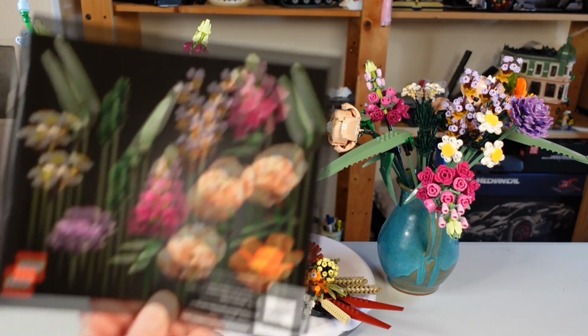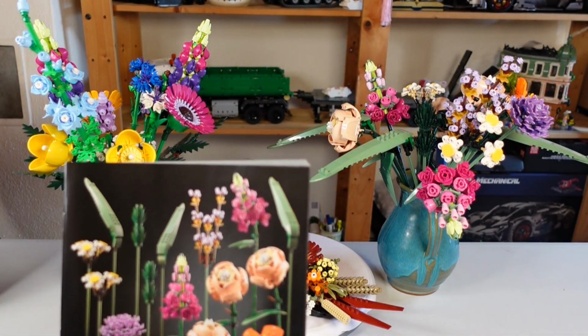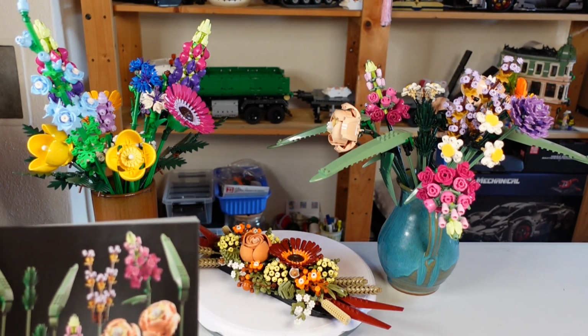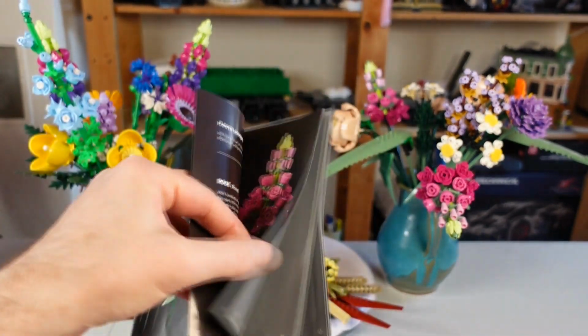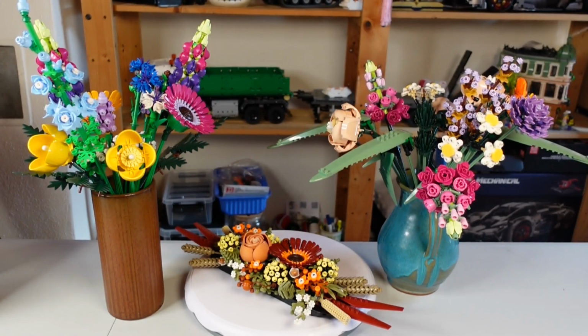So this is the construction book from the Flower Bouquet. This is the 10280 with 756 pieces. It's Lego, you got no problems with that. Open it up and you see some inspirations and some explanations about the flowers. And then the assembling, no problems with that. Really no problems.